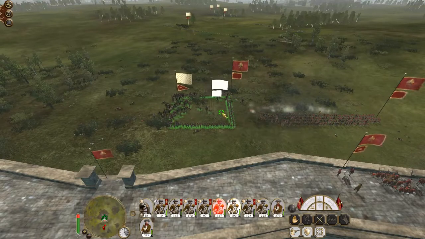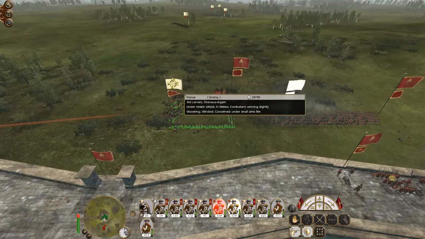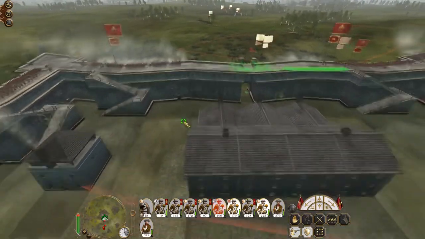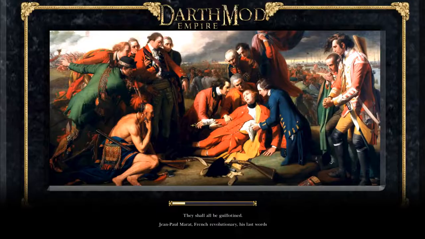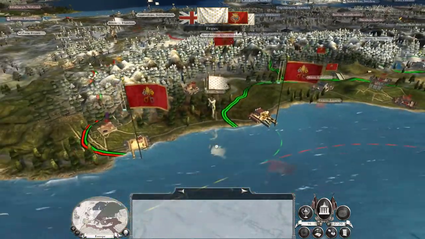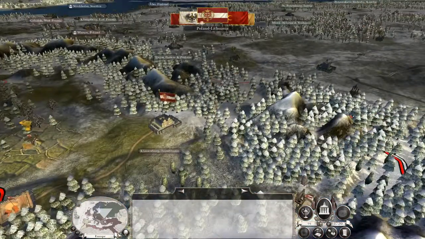Fundamentally, I didn't just want to sit and plink at them with damn cannons all game. But I think I might do now. Let's get you back. Oh, they're all routing. Anyway, good stuff. Bit dodgy, but at least you've got the bank balance to fix the damage. And we know we've got a turn before this big army comes down.